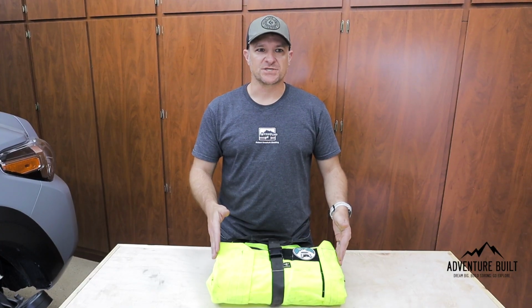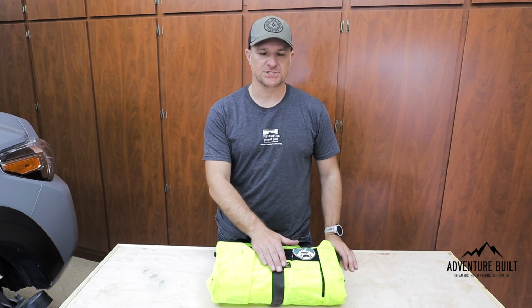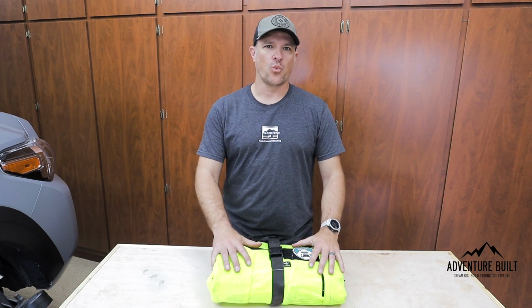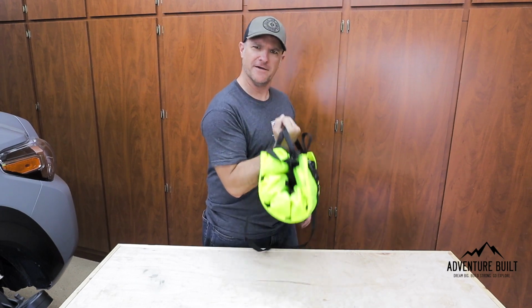As far as dimensions go, 16 inches by 9.5, and it's about 5.5 inches tall. And it is not fully loaded. There's still room in a lot of the pockets. This thing weighs a whopping 31.5 pounds.